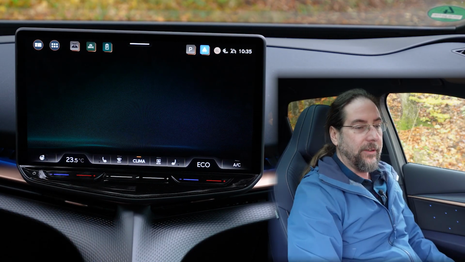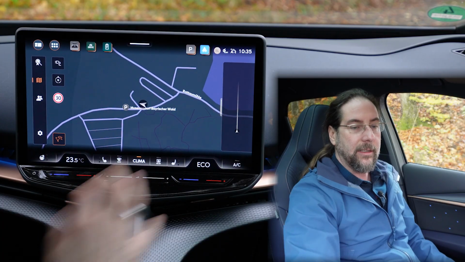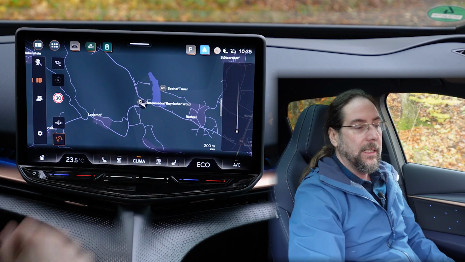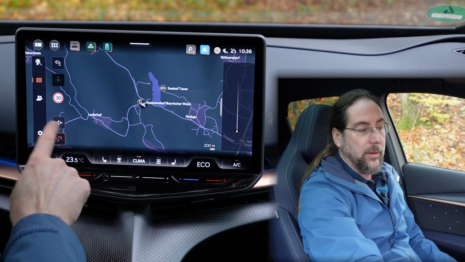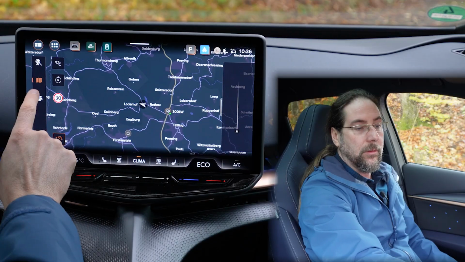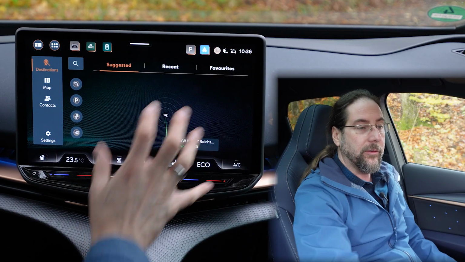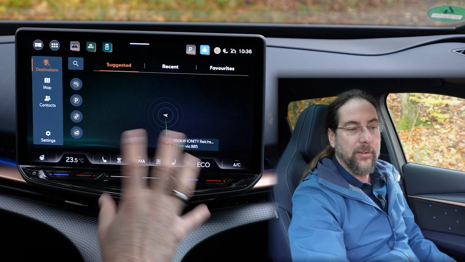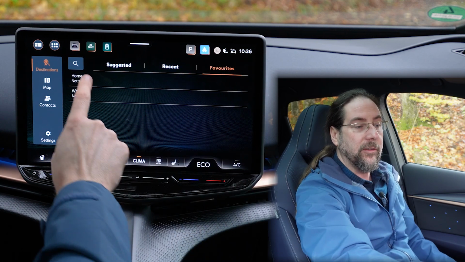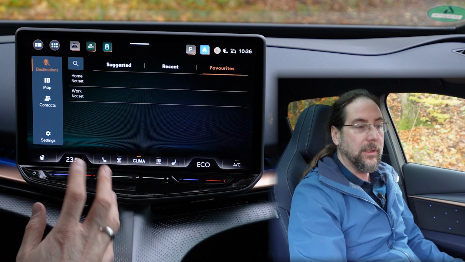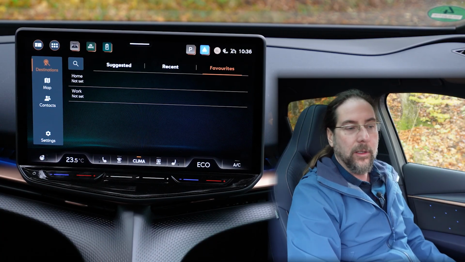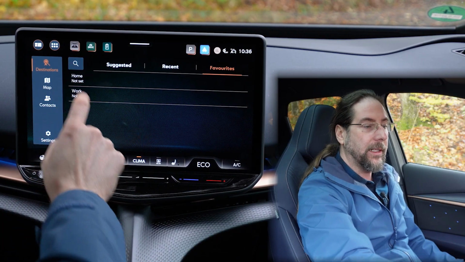First we have the navigation. You press navigation on the navigation screen. Of course, see where you are. You can zoom out, zoom in. It will automatically zoom in the way you want when you press this, or when you press on the map as well. It should go, yes it does. First we have the search area, suggested, what you used before, and then recent, what you have used before, and favorites. You can set your home and your work, and then it will save that. And when you do the voice control and you say navigate home, it will know where, and navigate to work as well, the same thing.